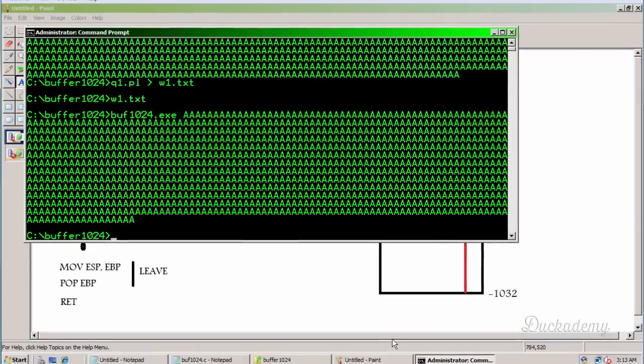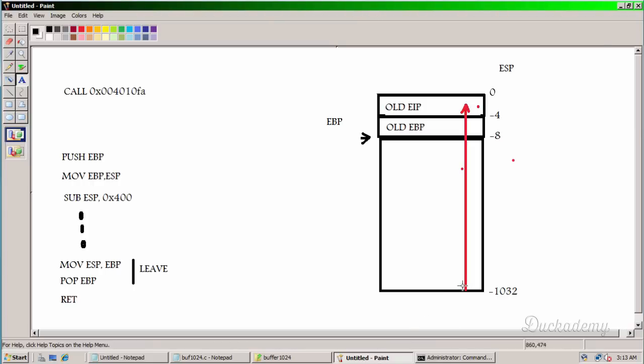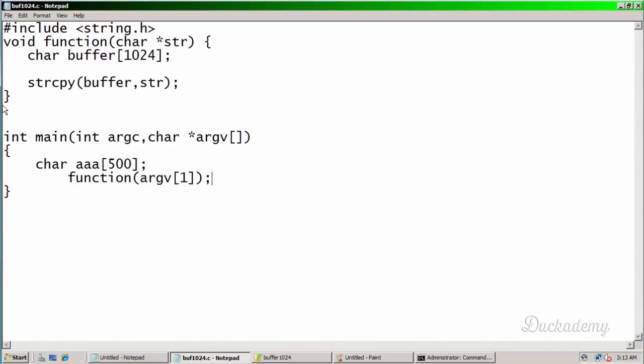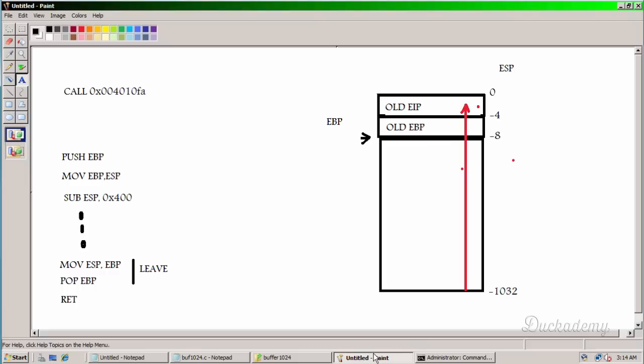So, what happened now? The application started to write here the letter A's. Of course, it is a computer, so it is not able to write the letter A because it doesn't know what it is. It wrote here the ASCII code of the letter A, so 41, 41, 41, 41, and so on. And of course, here also the 41. And when the application arrived to this position and wanted to return, it read from here the 41, 41, 41, 41, and it jumped to the position 41, 41, 41, 41. It was of course just a random position. There it was most probably even not used, so it was frozen.